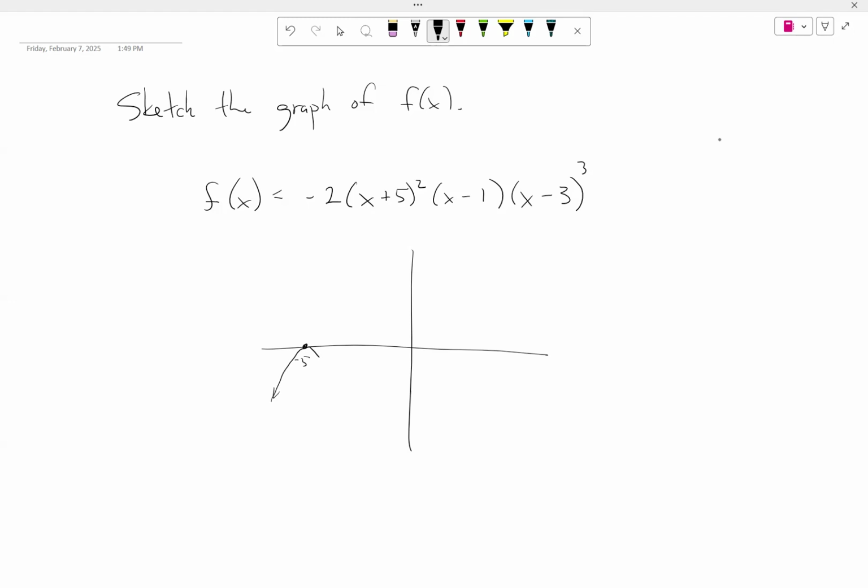Okay. And then your next zero is that 1. So put that over there, and because it's to the degree 1, it would cross. So you go up, yeah, and then you have your next zero, 3, and then it's off. It's a cube, so it crosses again. Okay. It goes back. Good. Are we good with that? Nice. It is going to cross.